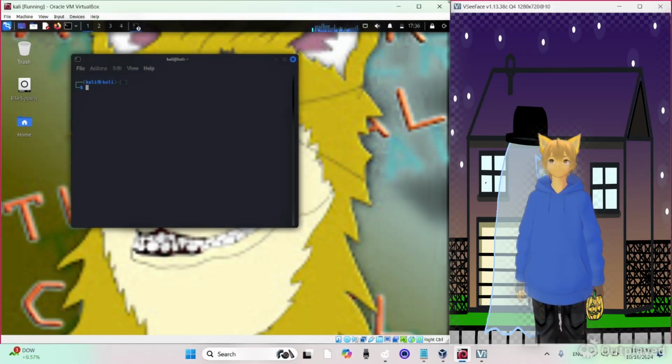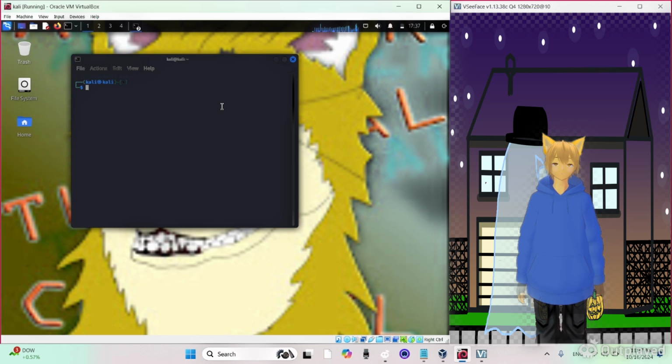Today I'm going to be showing you how to use Nmap to directly scan from a file. So, how do you directly scan from a file using Nmap? That way, let's say you have a bunch of IPs that you want to run Nmap on, but you don't want to type them out one by one. Instead, you could have them all in a list in a file, and then just have Nmap go through the entire list and scan all the IPs.